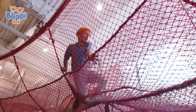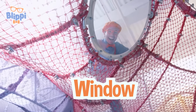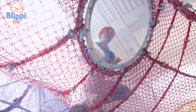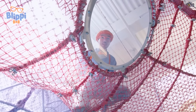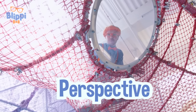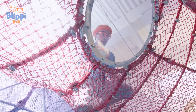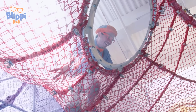Hey. I think it looks like there's a window over by the water area. Hey, look, it's a window. Hello. And it looks like the water area is a giant spinner. Whoa, that's so silly. Huh, yeah, it's so cool because when we were down there, it just looked like some islands and some oceans and some water. But because we have a different perspective, yeah, a different perspective. That means a different way of seeing it or a different way of looking at it. Yeah, we see with our different perspective that it actually is a giant spinner. Whoa, this is so cool.